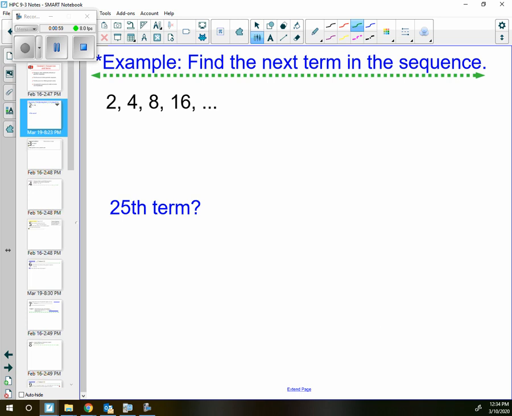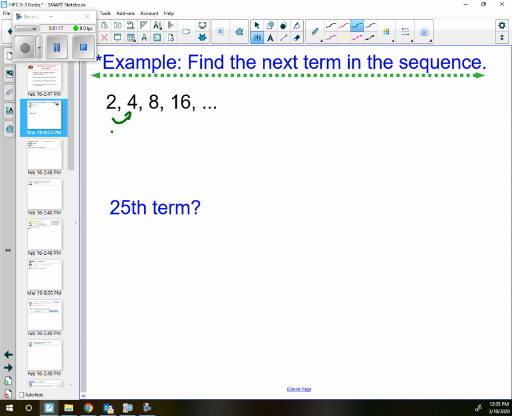Now, if we were thinking arithmetic, we'd be looking for a common difference, like what are we going up by that's constant each time. You might think, oh, I'm going up by +2, but that doesn't work when we go to the next one. We're not adding 2 there. That would have been a 6. So there must be a different rule or pattern to get to that next term. And I think most of you can see that pretty quickly.